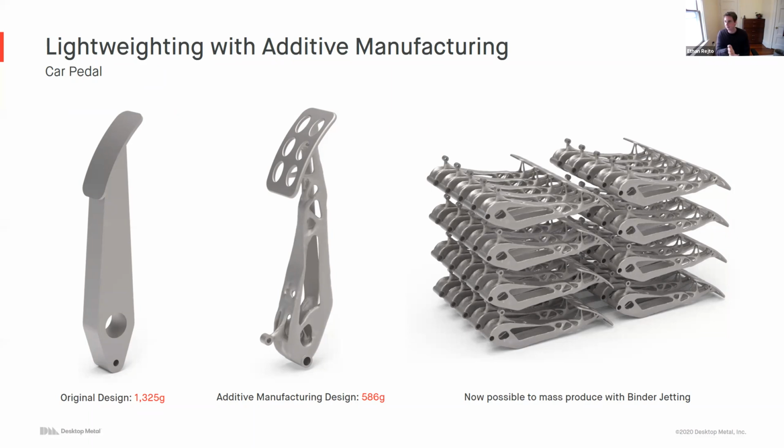It features many cutouts. If it was to be molded, it would feature lots of tool complexity. But with additive manufacturing, now we've gotten rid of 700, 800 grams of material. That's going to result in savings on the part, because since we're printing in a powder bed, we're printing this part layer by layer. That reduction in material actually leads to a reduction in part cost, which is something that is really unheard of in manufacturing, where we're actually able to increase the complexity of our part while lowering the cost.